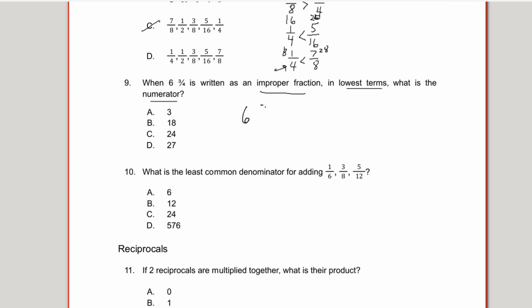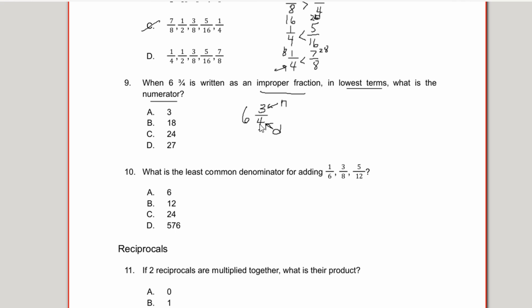So when we look at the proper fraction, 6 3/4, what makes that proper is that this is a mixed number. We have a whole number of 6, and a 3/4 that is a fraction, where the numerator, the number on the top, is less than the number on the bottom, which is the denominator. When they want us to make this an improper fraction, we're going to have a larger value in the numerator. That's going to mean we go from a mixed number to an improper fraction.